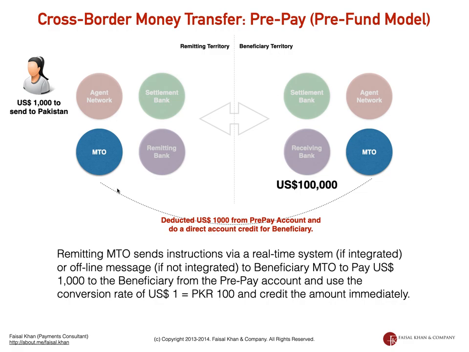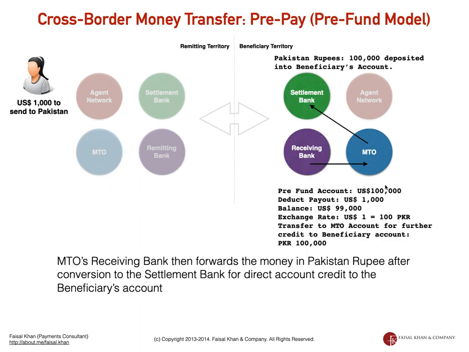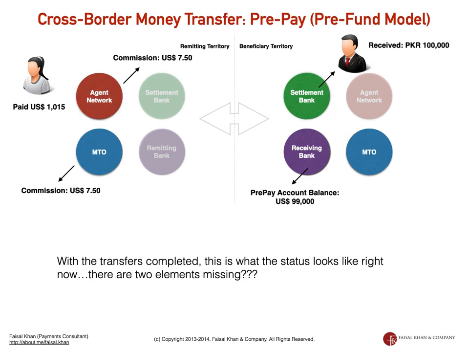So over here, the instructions are sent, and they say basically, hey, deduct $1,000 from our balance and please pay out to the MTO, and that is exactly what happens. $1,000 is deducted. By the way, I'm doing these slides, you can always pause the slide on YouTube and look at it and so forth. So $1,000 is deducted. It's given to the MTO, which goes into the settlement bank, and settlement bank now has 100,000 rupees, and they give it out to the agent network.